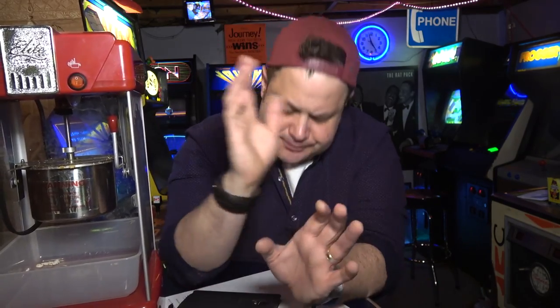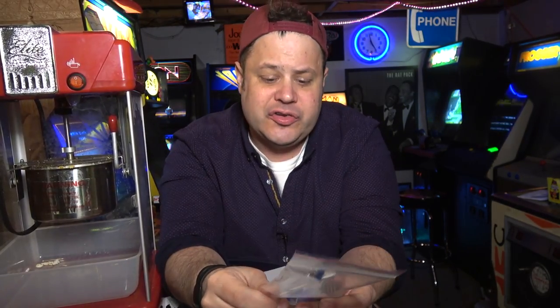Robotron is still down. Now, at the end of the last video, we did test the voltages, and I probably should have done this in the very beginning, but I thought I was physically seeing something happen. Anyway, we tested the voltages at the power supply, and we were only getting 4.5 volts coming out of it. So it seems to me that we need to maybe rebuild the power supply. I actually talked to Ian, and he was going to send me all the parts. Well, at the end of the day, they didn't show up in time for this video, so I don't have any parts to rebuild that power supply.